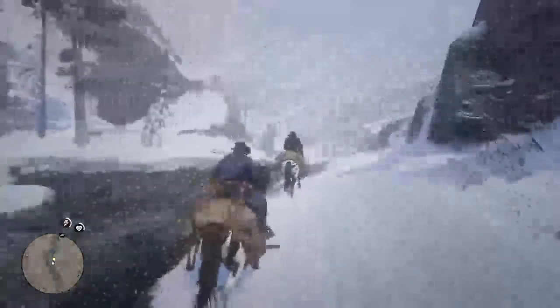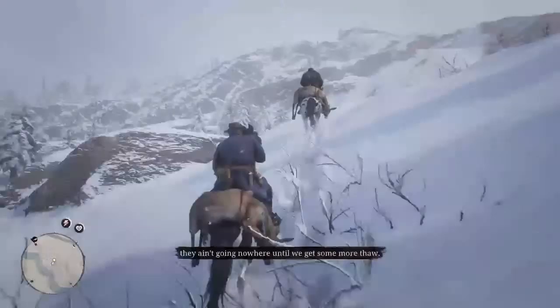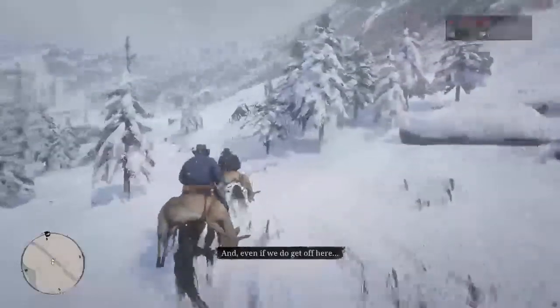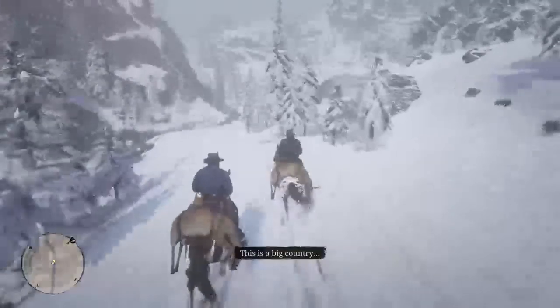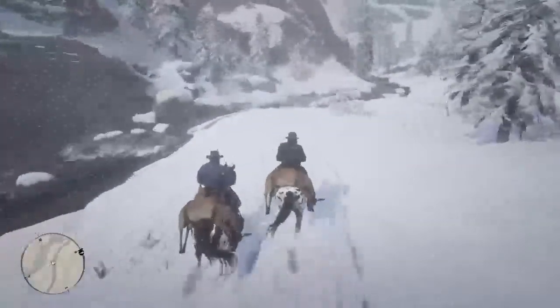Soon. People are still weak, and well, you've seen how snowed in those wagons are. They ain't going nowhere until we get some more thaw. You're probably right. And even if we do get off here, what then? We'll still have a big price on our heads. This is a big country. We'll find somewhere to lie low. Dutch and Jose will have a plan.